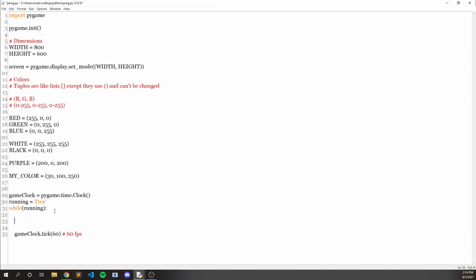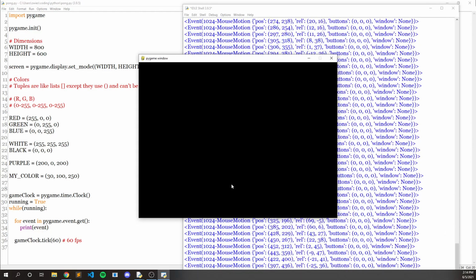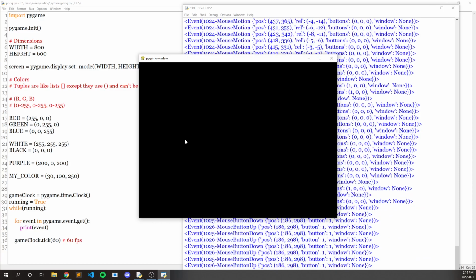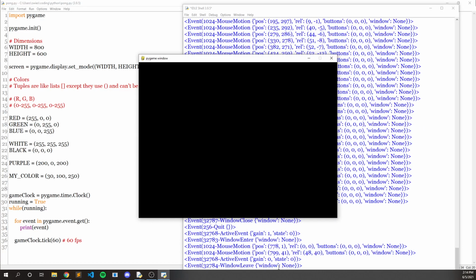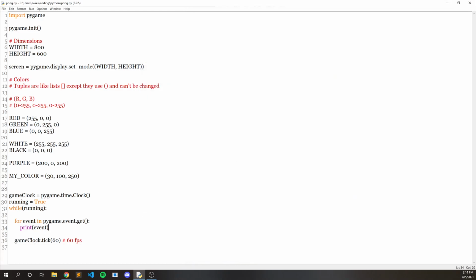Next, we need to handle inputs. So inputs are events, and we do a for event in pygame.event.get(), which will just get all the events, like all the key presses, and even the X clicked. To mess around with this, you can do print(event), and just see what happens. We'll do it really quickly. We have this window, see all this mouse motion at the top, mouse down, mouse up, and X clicked, which is a quit. And when we click X, nothing happens yet, so we have to clear it from here.